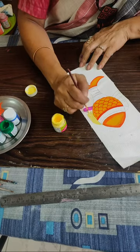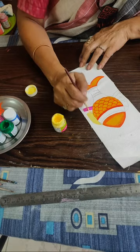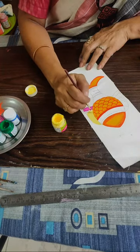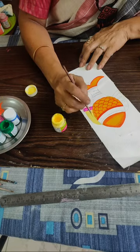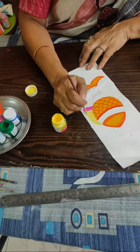Such a beautiful product from Fevicol, the pastel colors. Just see while applying the color, it just slides through the surface and the finishing is so good.